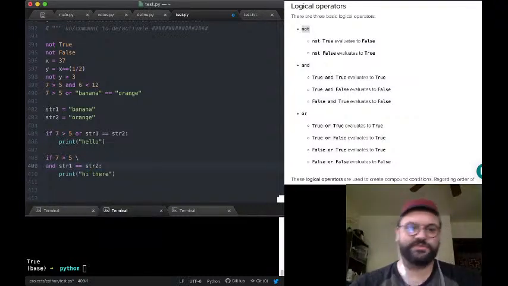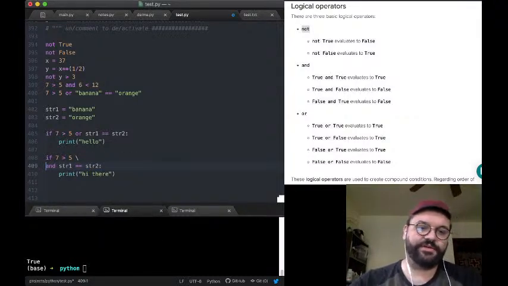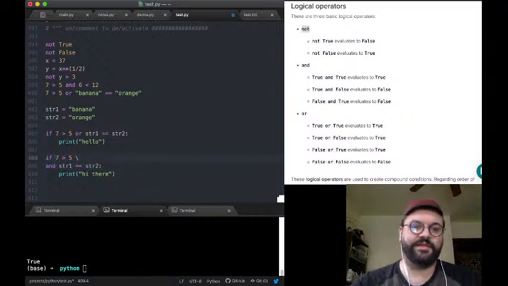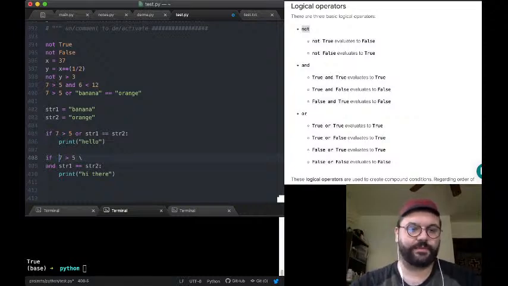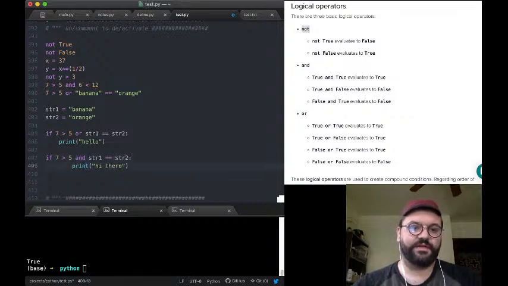You can break out your code onto multiple lines and kind of beautify it a little bit. I like to straighten everything out like that. Again, it makes it more readable. So that's a good use case for an and.